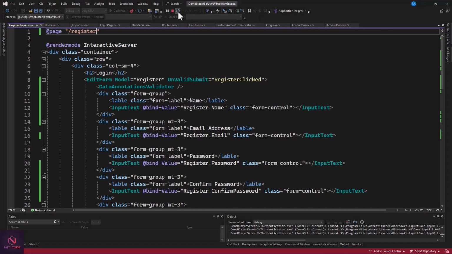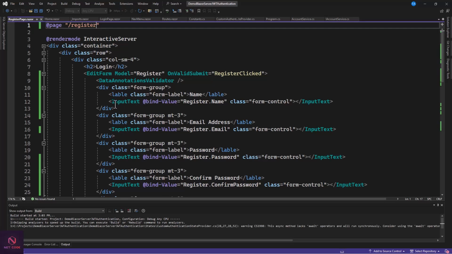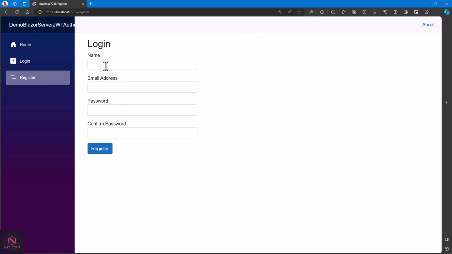Yeah, we have it because we need to refresh. I thought hot reload was working, not knowing it is not. So let's refresh it manually. Then we can test it up and see. Yeah, reload it. Click on register. We must have the form. Yeah, that is it. So this is our form.